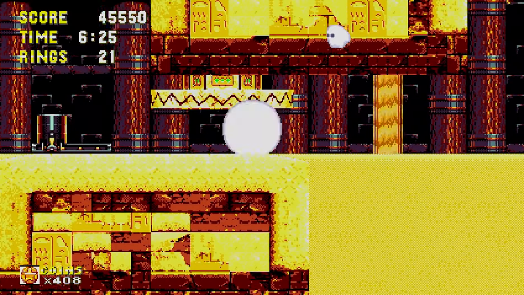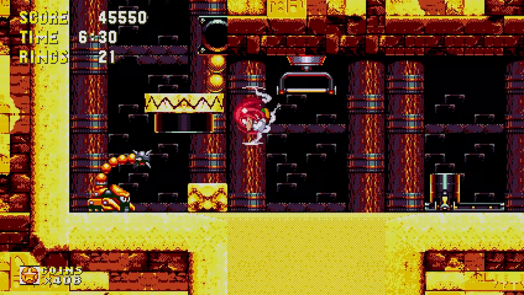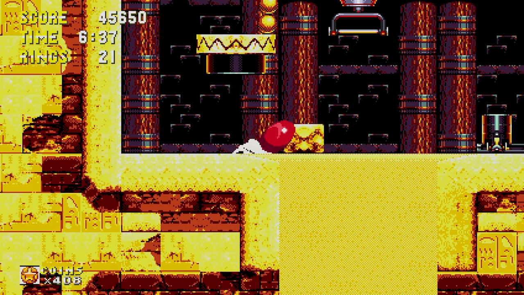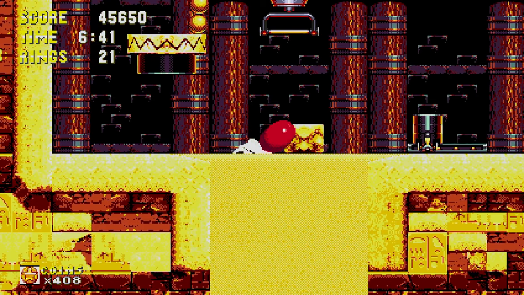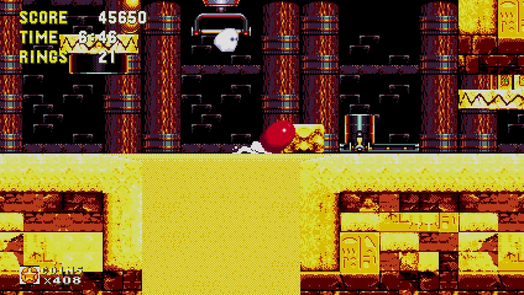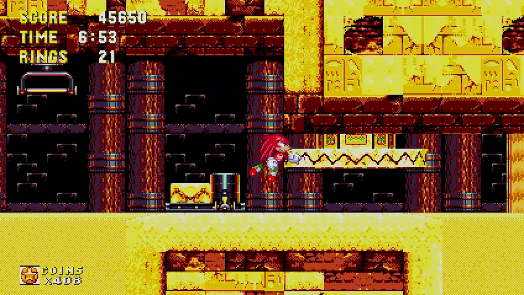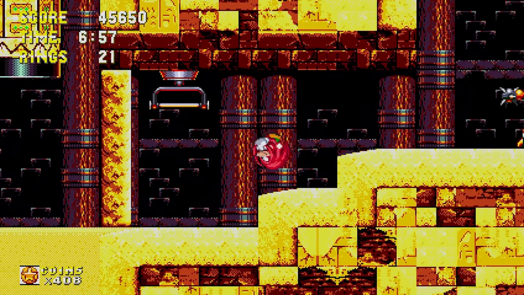Oh, I see. It makes it easier. Oh, I see now. I see what we're gonna do now. I'm gonna hit this. I'm gonna drink my drink while I do this. Good boy Knuckles for pushing that switch. And it stays there. We go this way. And then that shuts itself.